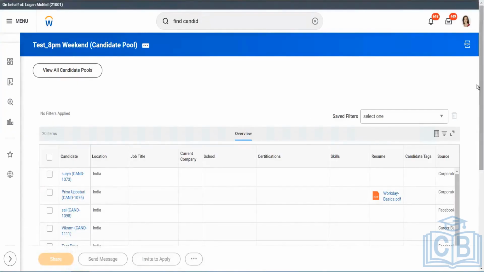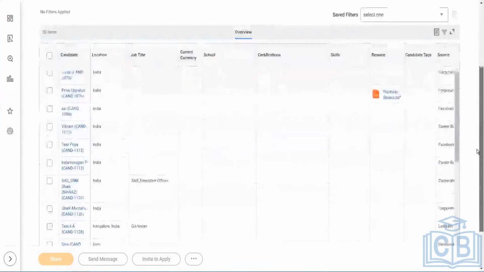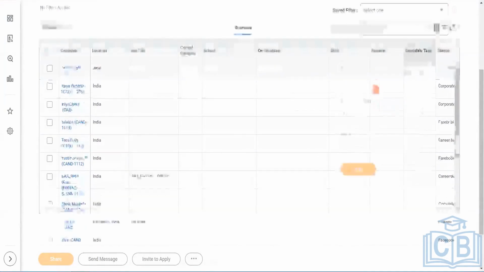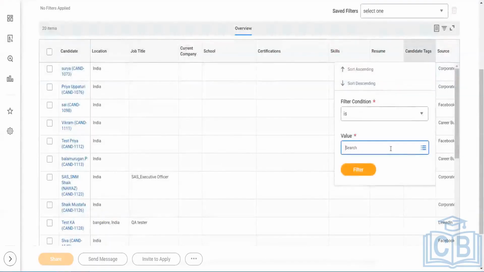And this is how the table view looks like. Candidate location, title, certification, skills, resume and candidate tags are not mentioned here as of now. It would be blank.